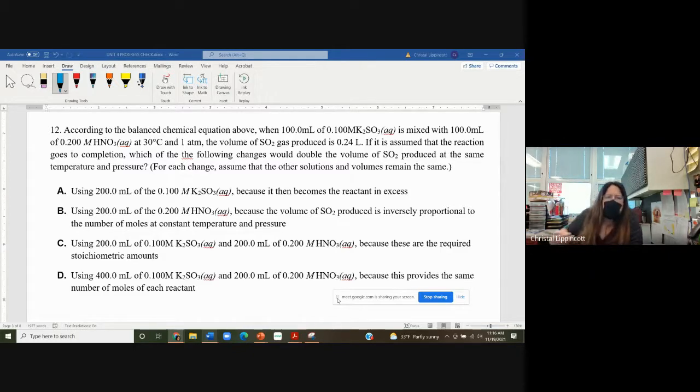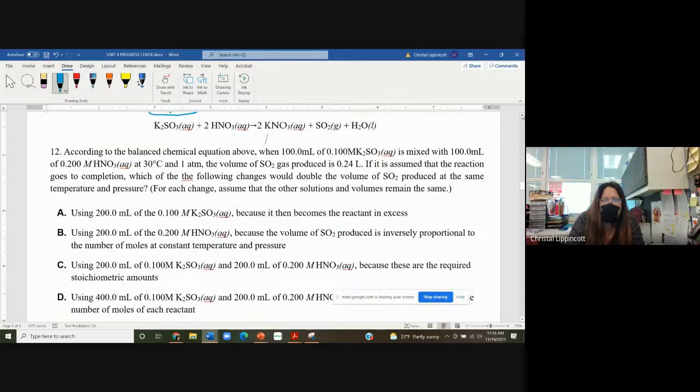Not necessarily. I went through and did the math on this one personally. So this is 12. Where's my equation on this guy? Oh, here. I've got too many things going on here to figure out which mouse controls what. Okay, here we go. So what I did was look at it and go, okay, I've got 100 mils of this, because this gets so wordy in here. It was hard to follow everything. So I needed to kind of break it down.